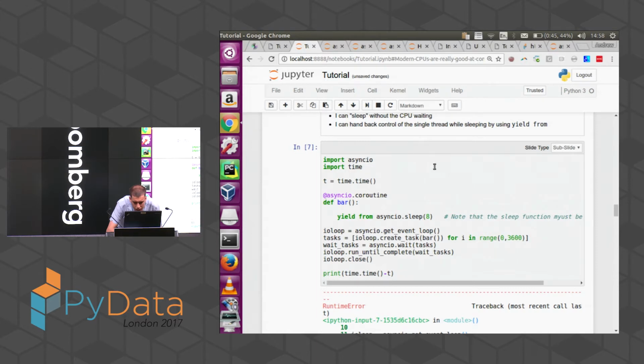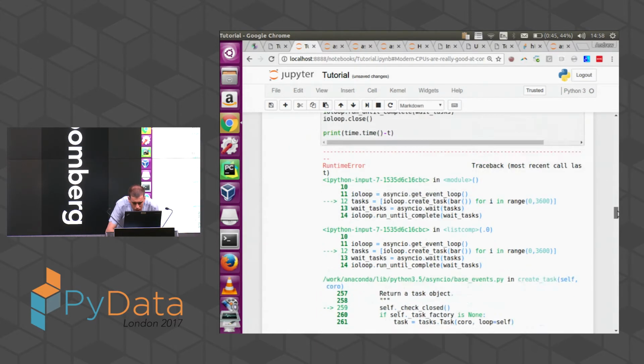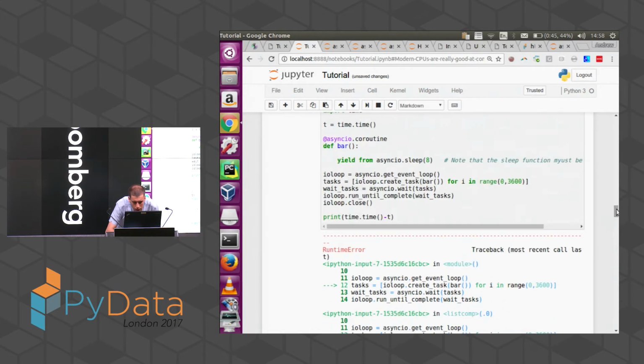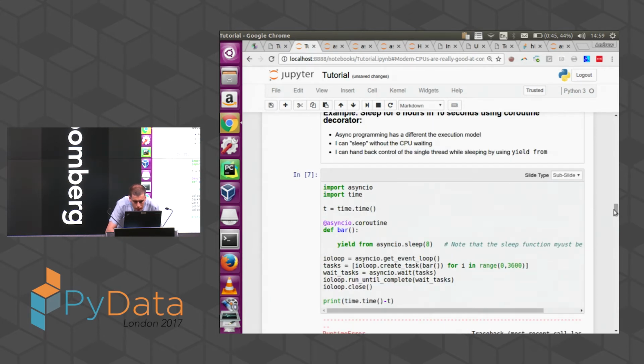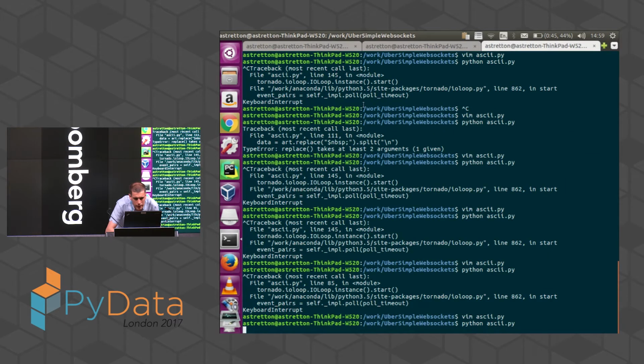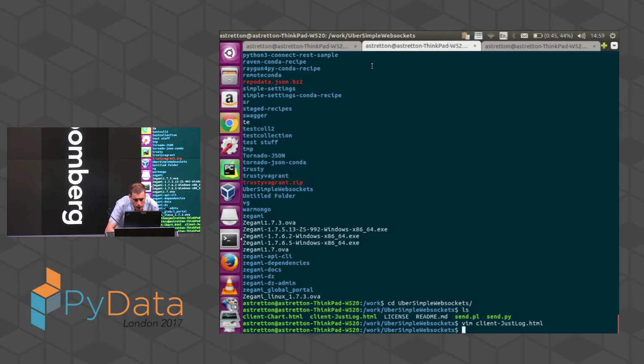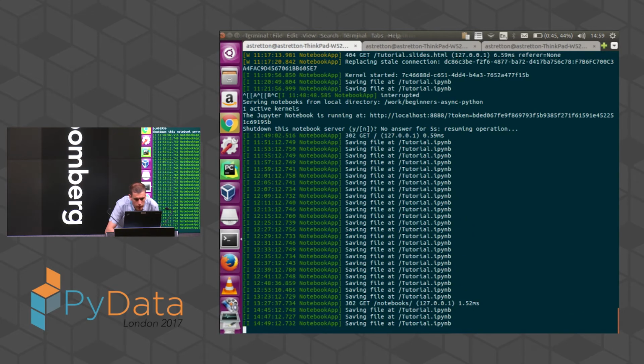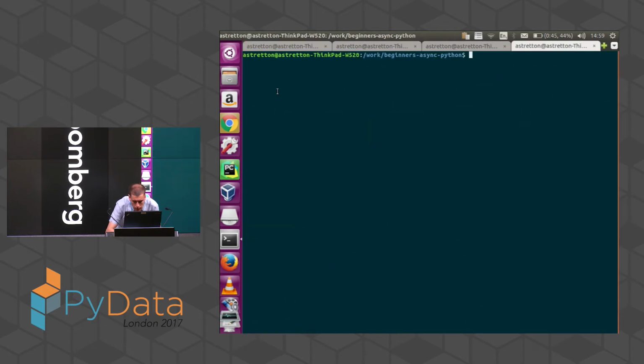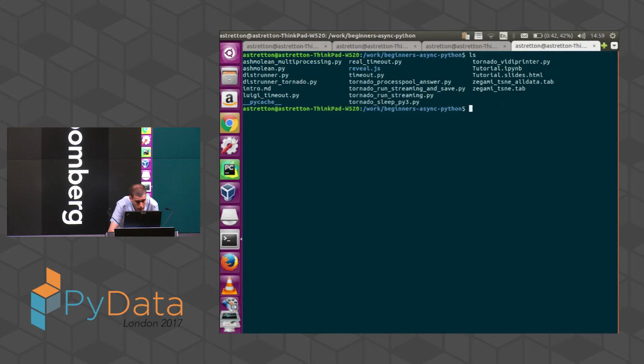Is that running? Okay, runtime error. Sorry about that. Event loop is clear. Sometimes in the Jupyter notebook, it's a little bit difficult to run this kind of task, so typically I just switch to the terminal. So Python, if I had it here. I've got the Tornado version here.